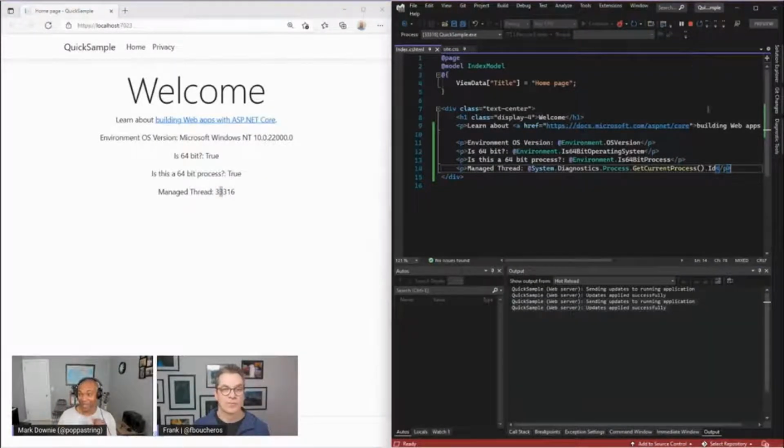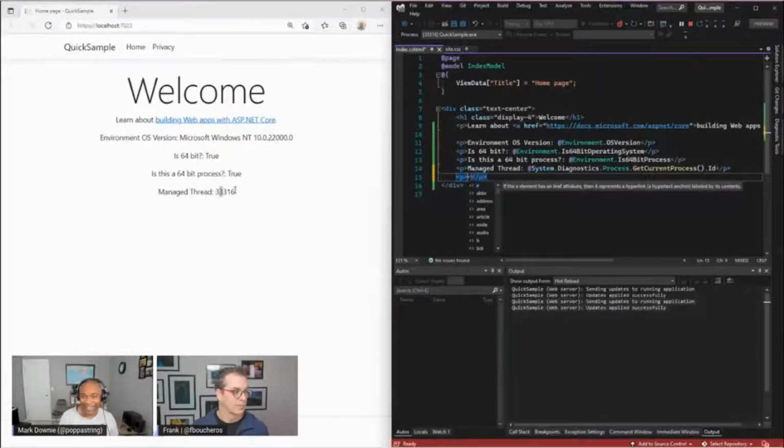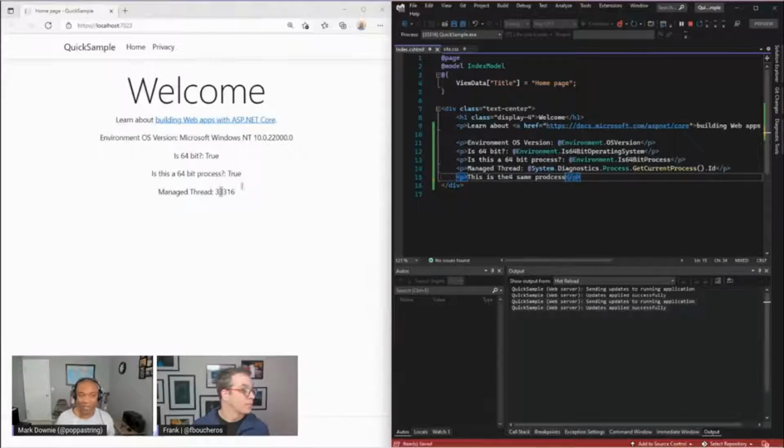If I had to stop this, I'd get a brand new thread, because it would be a different process. But what I want to show you is that I'm now able to come in here. This is no magic trick at all, this is just really happening. I'm going to type this, if I can type it correctly. This is the same process. Not quite spelled correctly, but I think we'll get the principle. Just save that. Hot reload has just sent the difference. So now our assumption is that we should have the same ID here. I'm going to go ahead and refresh.